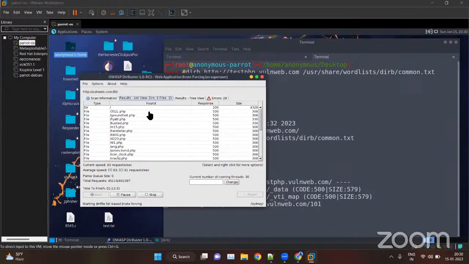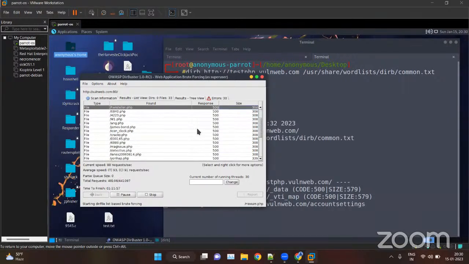So here you can see we have these directories or web pages inside that URL. Okay, and we have first 200, it is an HTTP response status code. The size is this much, and then we have these web pages with 500 response code. That means it is an internal server error. And 308 is a size that is the same in every web page. So 500 means internal server error.